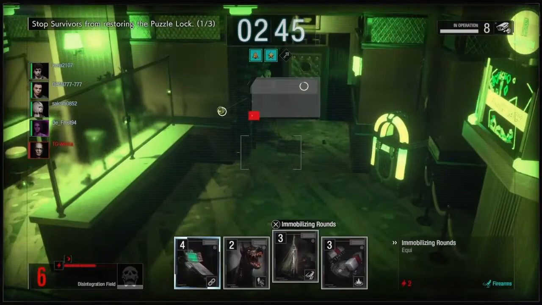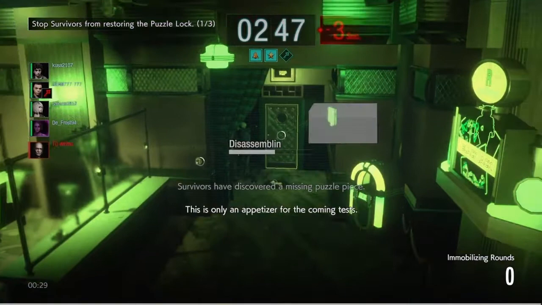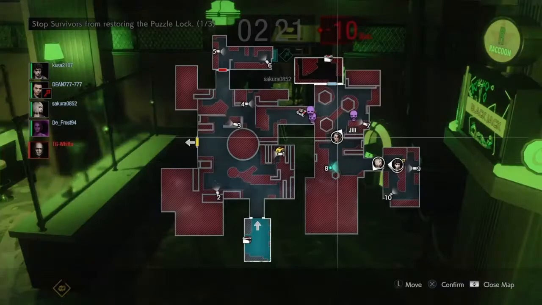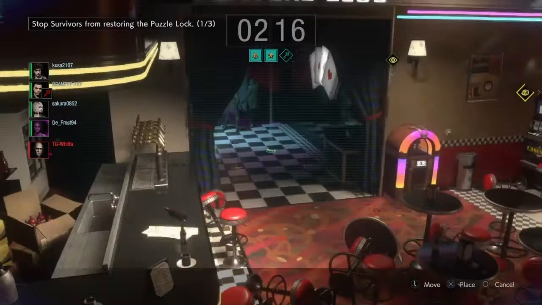Yeah, we got January locking down behind a door. Can't have that bullshit. This is only an appetizer for the coming tastes. Now let's see if I can't get her with this. Ah, Tyrone got away though. Okay, so they're on their way back. Just gonna build up my bioenergy now for Area 2.